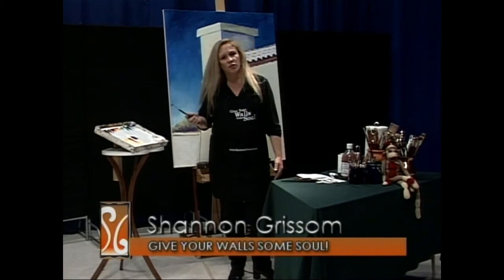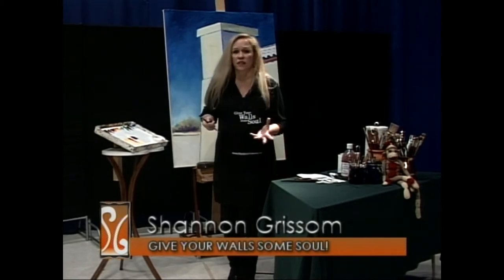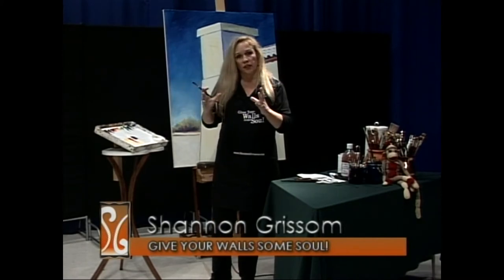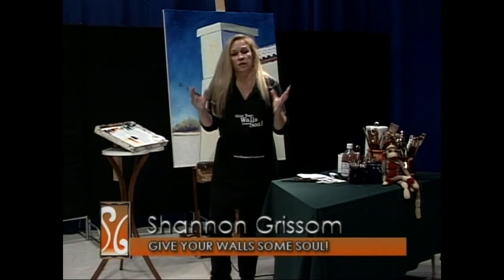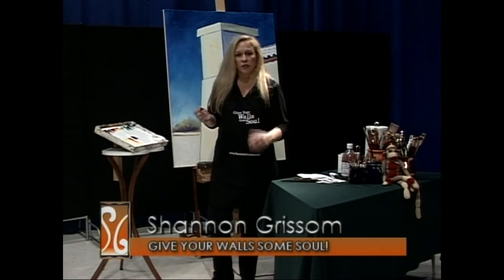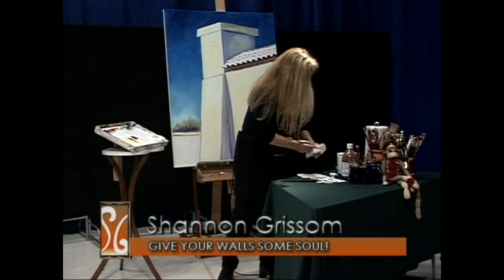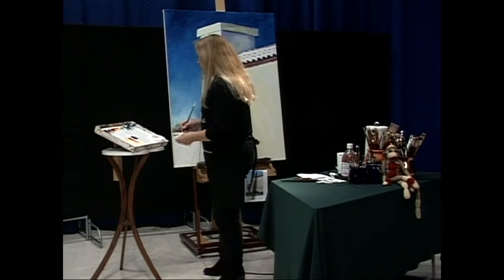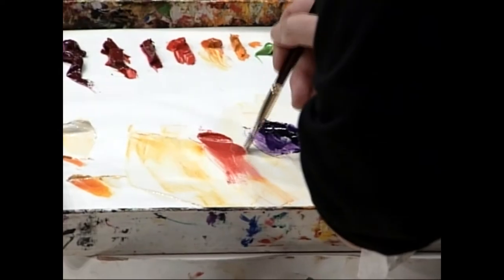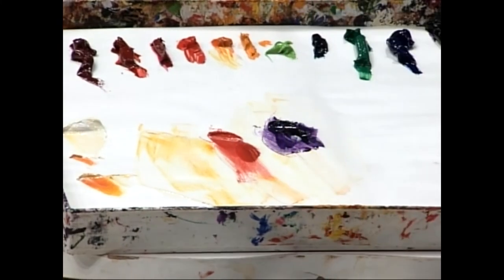And one thing I noticed is that when light hits, it's not that every tile in the sunlight is the same color. There are lots of different colors within the same sunlight area, and lots of different colors within the shade area. So the randomness of it is really what makes it work or not work. And the thing that I struggle against when I'm doing this is that I try to make it tidy and make it all uniform, and that's what makes it not look real.